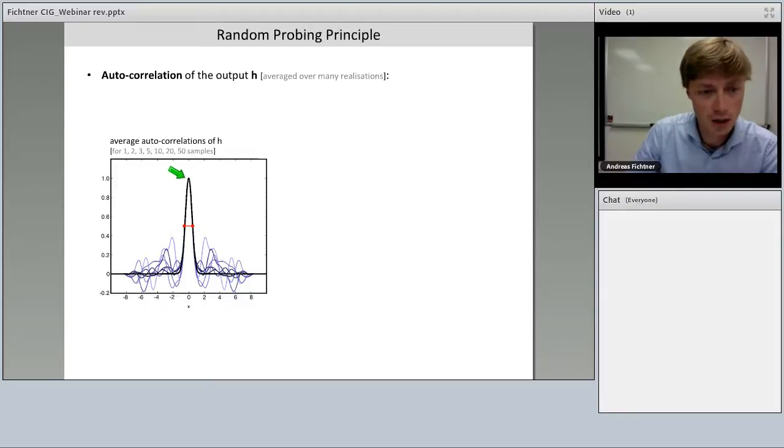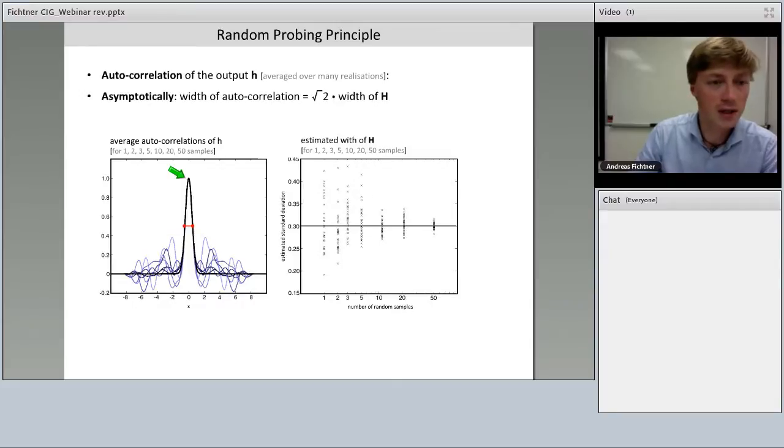And what you can show is that the width of this autocorrelation function, as you see here, is equal to square root 2 times the width of the Hessian, which is square root 2 times the width of the point spread function.